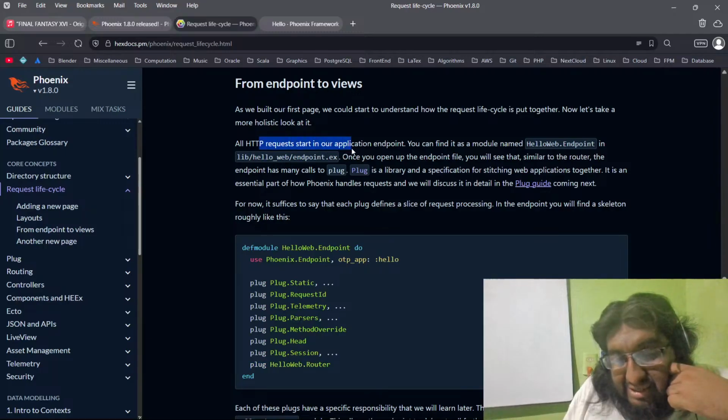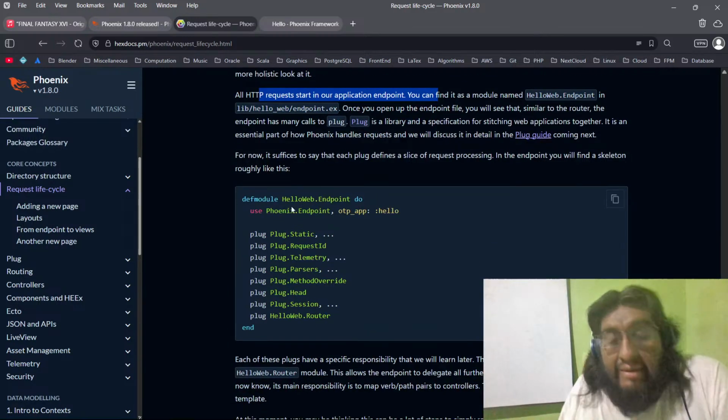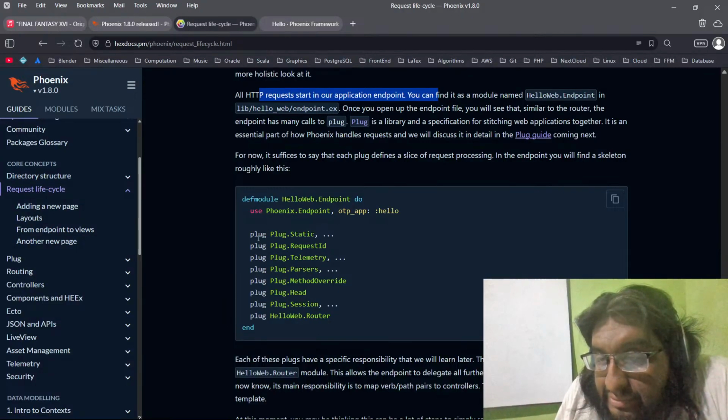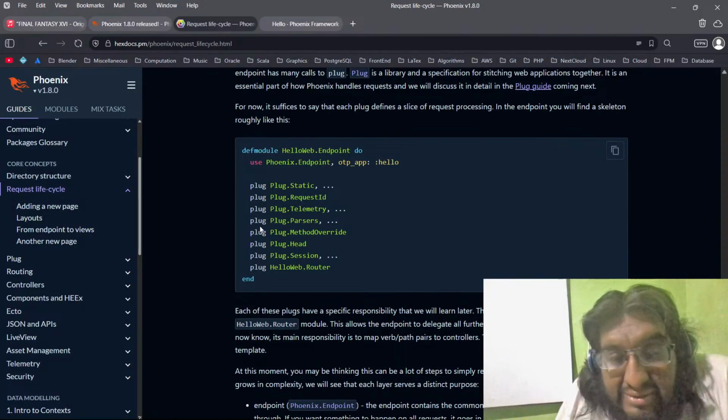All of the HTTP requests start in the endpoint, which contains these blocks. Okay, each block defines a slice of the request processing.